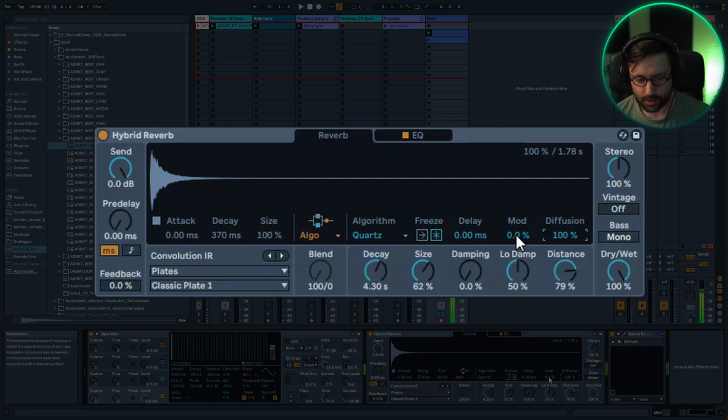Then you have your mod, which is the same kind of chorus effect. And then you have damping and low damp. Damping is the same as the previous one. It's gonna reduce your high frequency, so the higher the value, the darker it gets.